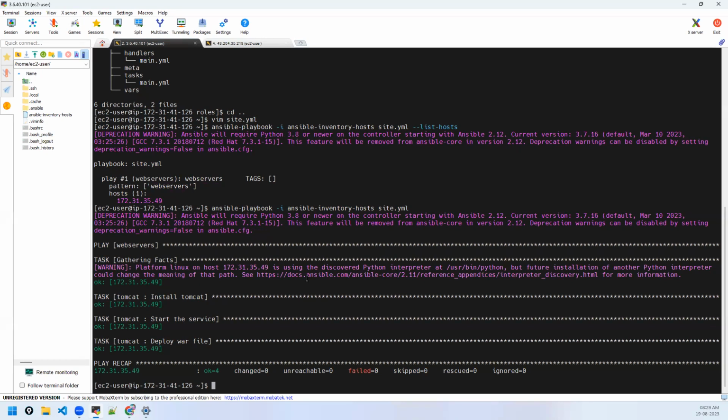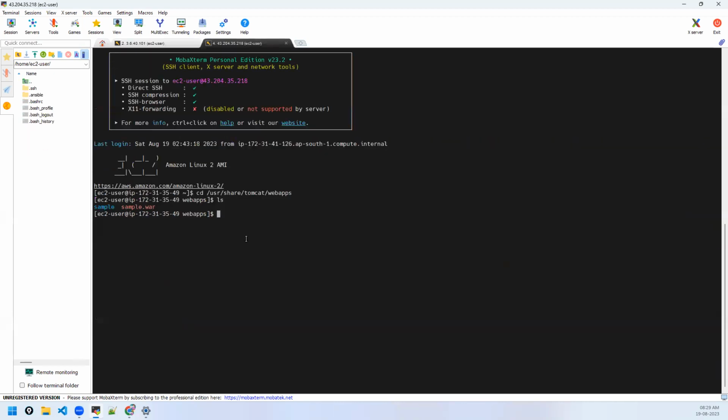How does it know? It will go to the roles directory and fetch the role and execute the task from each playbook one after the other. If you want to see, let me remove this. I'll delete this deployment so that it will re-execute.